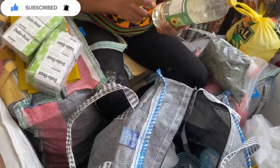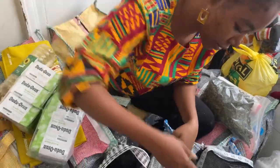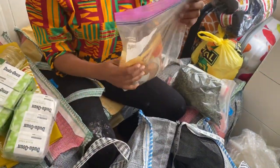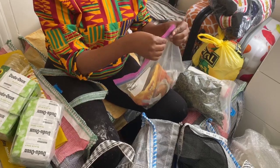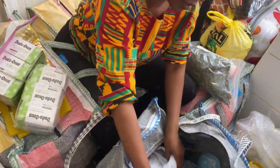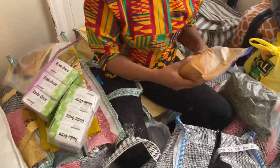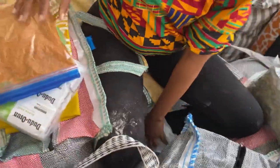There's no need coming with groundnut oil. There's vegetable oil, there's sunflower oil. I started using this one of recent. It's about 1 pound. This is curry, Amawanda. I came with Amawanda. Come with curry. There's no curry here. The curry here that you see is the one those Indians use and it's not nice. This is a blended pepper.